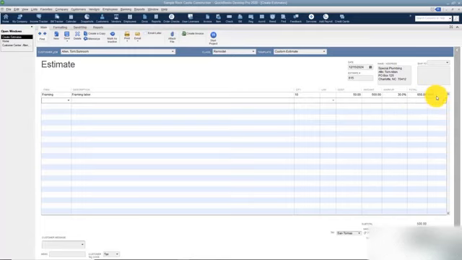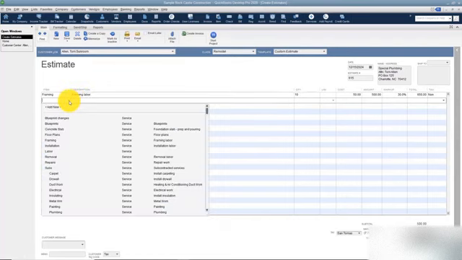The last column here where it says non, that means that this customer charges sales tax. That means that I charge sales tax, but this particular item is not subject to sales tax. Typically, if it's a service you provide, it's not, but a physical item, it is. I want to put one more item in here that is a physical part because I want to show you how to mark something up a dollar amount as well.